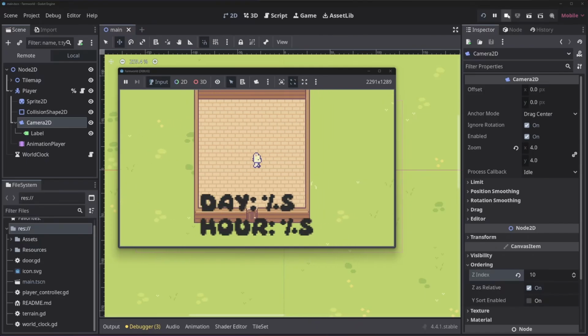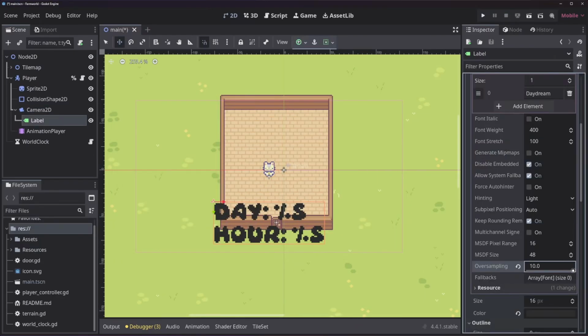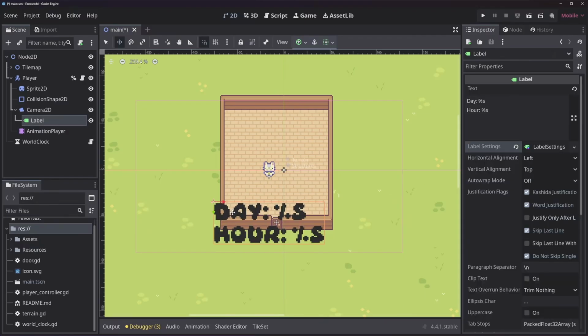But we've got a little blur going on, so let's fix that. We're going to bump up the oversampling on our font, and that will give it that crisp, pixel-perfect edge. The whole thing's a little chunky right now, so we're going to select the scale tool and adjust it. You can either select it in the toolbar or hit S. And make sure you hold Shift, and that will allow you to adjust the entire thing and keep the aspect ratio.